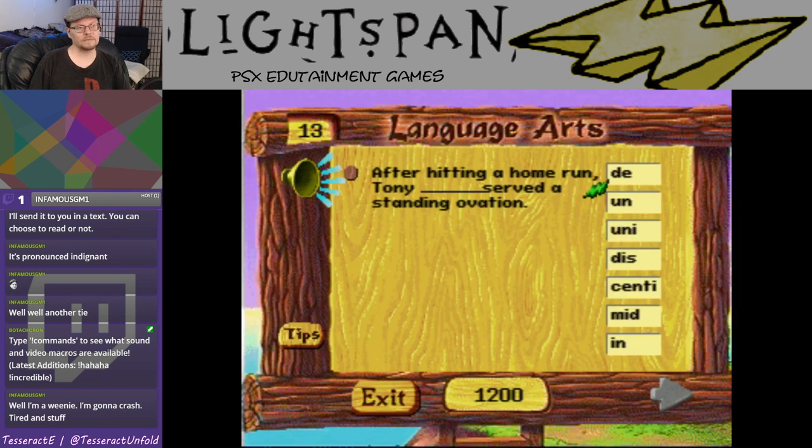Choose the prefix that completes the word correctly. After hitting a home run, Tony received a standing ovation. You got it!